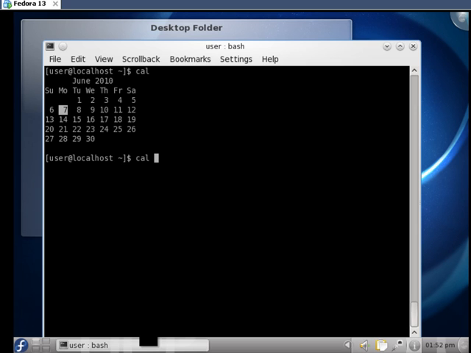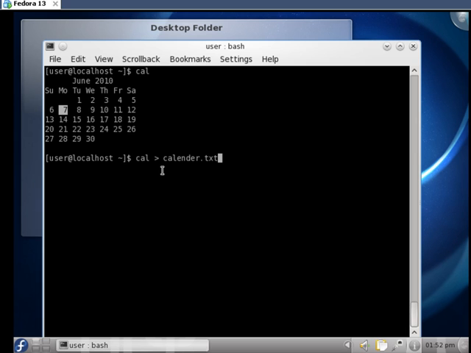I will use the greater sign. This is called the redirect operator, followed by any file name you decide, for example, calendar.txt.